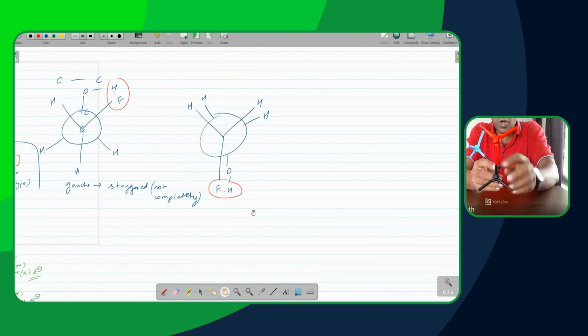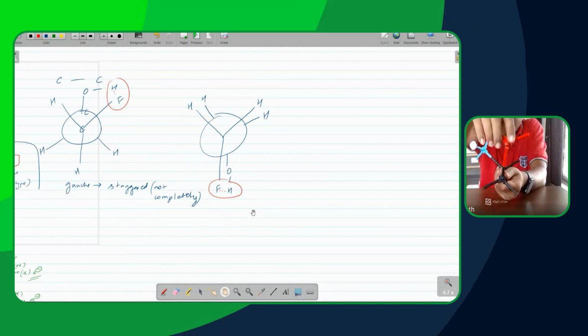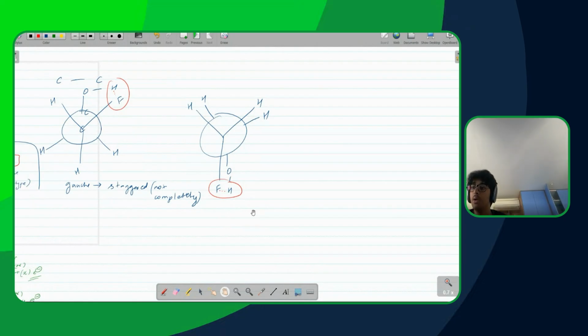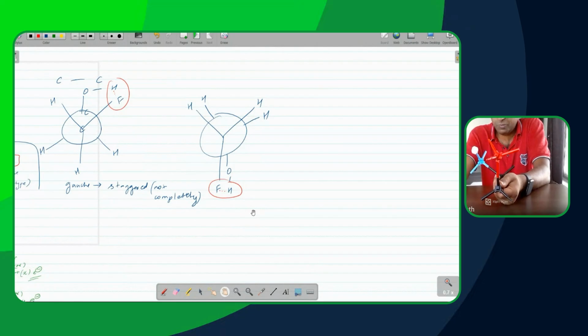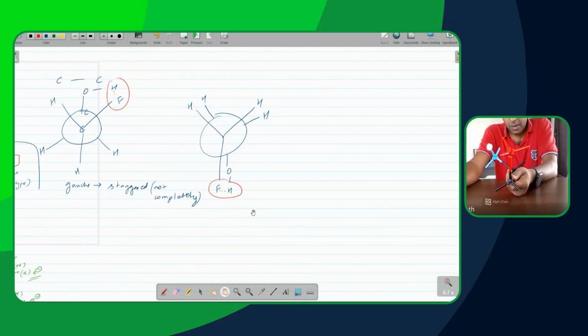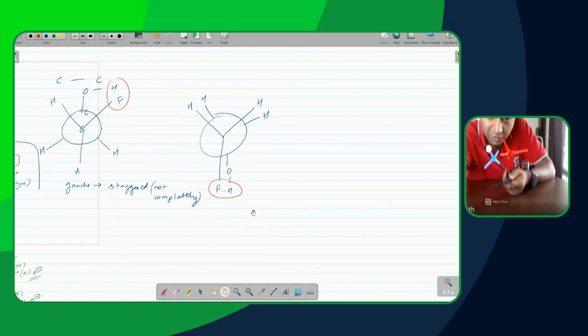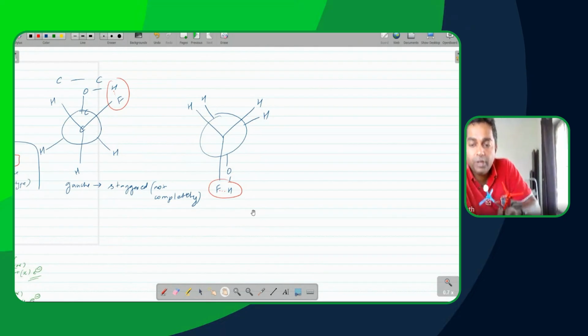So now in this gauche conformation here, have a look. If I rotate things suitably, I can get my hydrogen and this guy into a direction where they are now nicely close enough, which is similar to the distance between the hydrogen and the lone pair in the previous case, in fully eclipsed. Right? It is not as perfect, but it is close enough. But remember, flexibility is allowed everywhere in this game here. When I say flexibility, you remember the ClF3 case in chemical bonding?